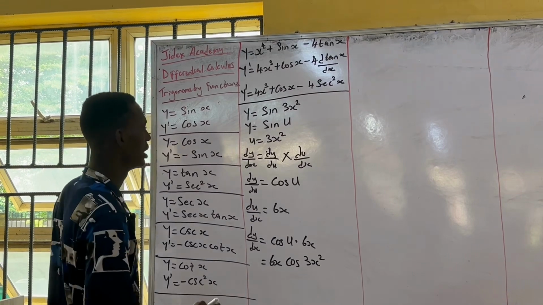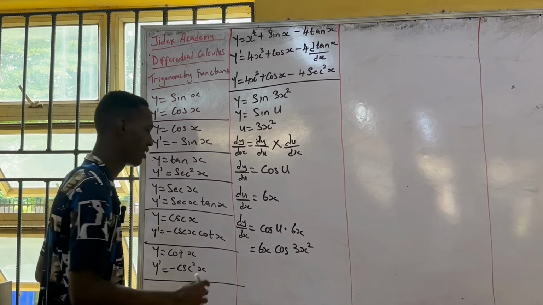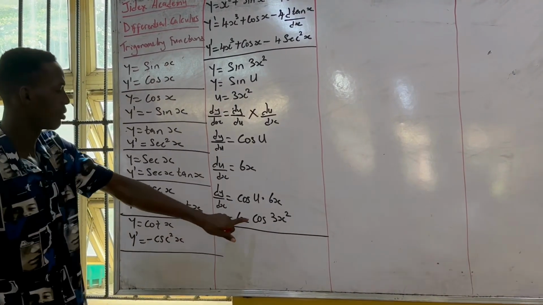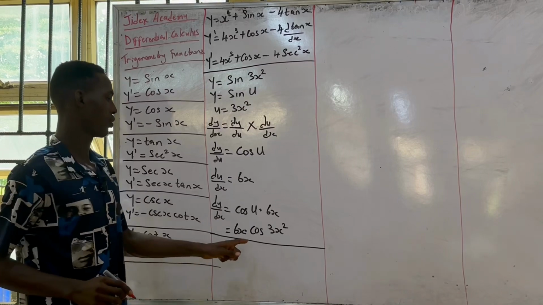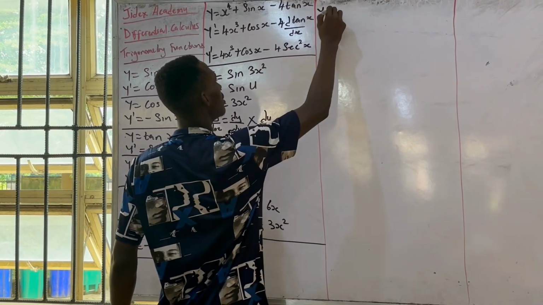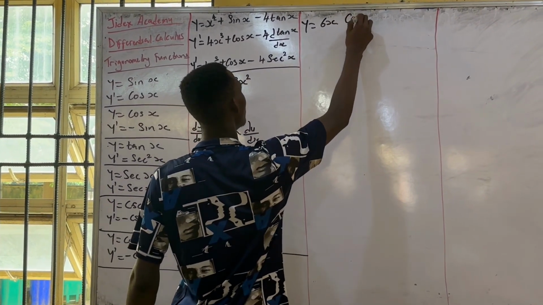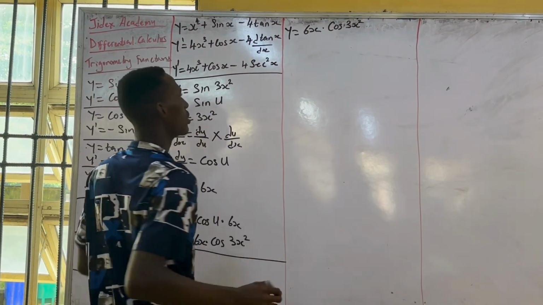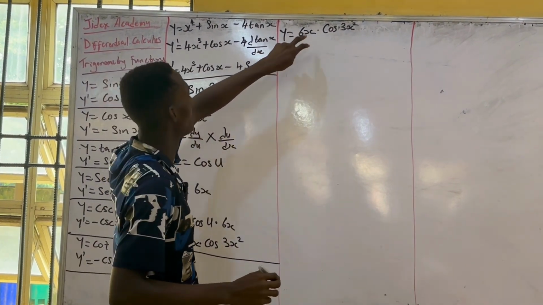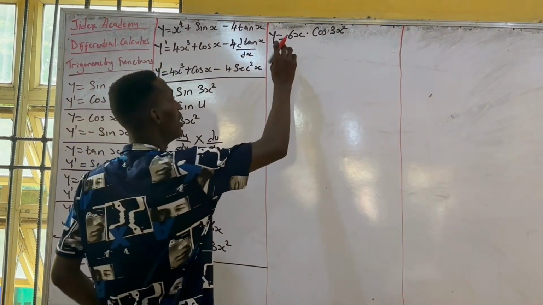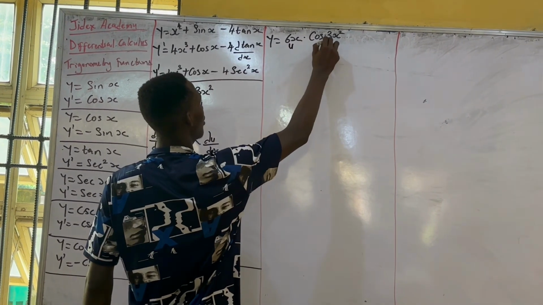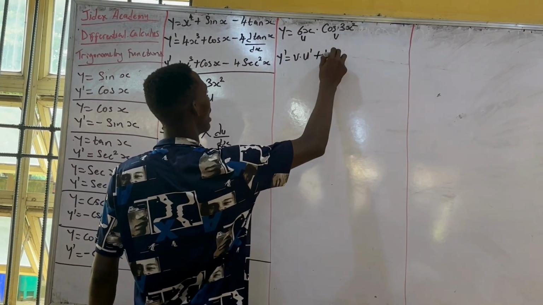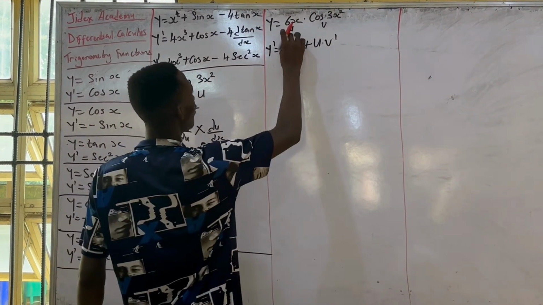Now, let's move to another question that has to do with product and quotient, then we can call it a day for today. Let me write it here. Let's pick this as our question, and let us find the derivative of this. We have y is equal to 6x cos 3x squared. Now, if you have to solve anything in differentiation that's a trigonometric function, and we have a dot, it represents multiplication. So we apply the product rule. This is our u, and this is our v. Note that this will give us v times u derivative plus u times v derivative. We already have our u, we already have our v.